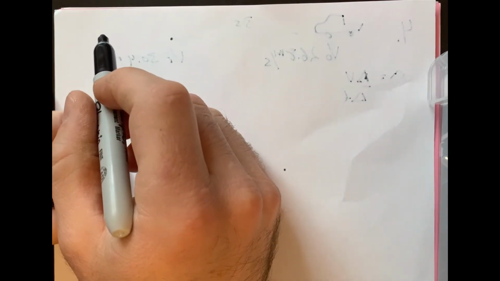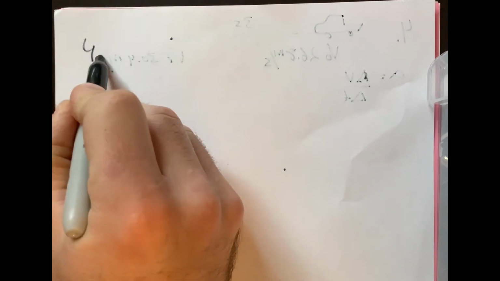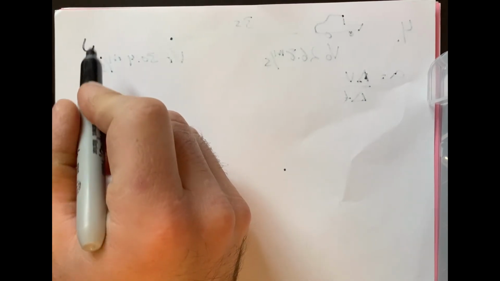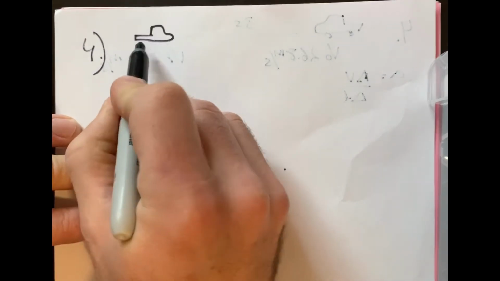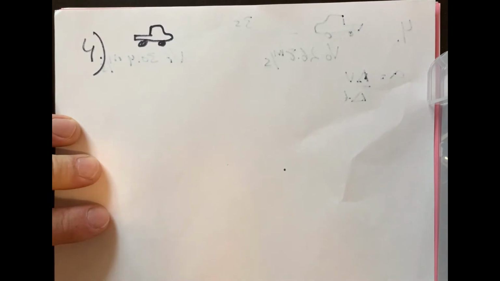All right, question 4. Mr. Daly was driving on the highway at a speed of 26.8 meters per second. And over a period of 3 seconds, he sped up to 30.4 meters per second to pass another car. What was his acceleration? All right, so here's my taco. Drawing is not all that great today.